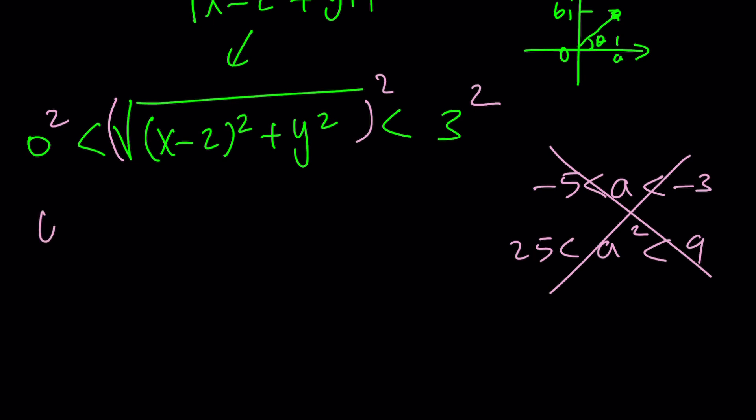When you square zero, obviously, you're going to get the same thing. One of those special numbers whose square equals itself, right? And there's another one. Can you think of it? So we get the expression without the radical in the middle and then 3 squared is equal to 9. This still doesn't make a lot of sense, does it? Well, if you know a little bit of analytical geometry, it should. So let me go ahead and tell you what this means.